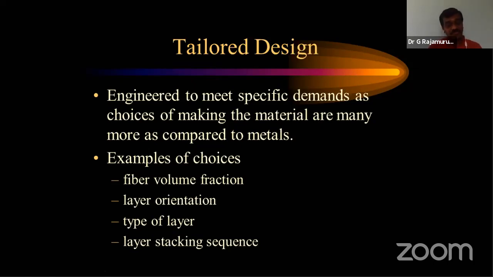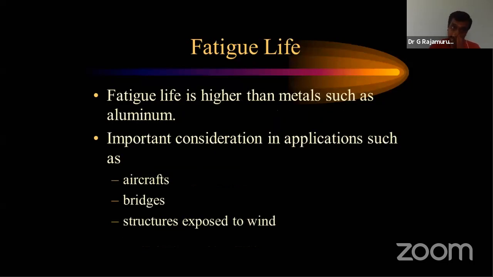Whereas in metal matrix composite, it is the volume of the reinforcement, the shape of the reinforcement, and shape in the sense it may be spherical, it may be an irregular shape, and the size of the reinforcement, it may be nano size, micro size, or macro size. So these are the particular parameters which enhance the mechanical and other properties of a composite material.